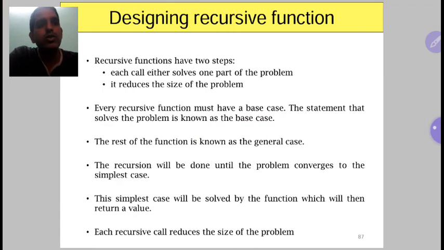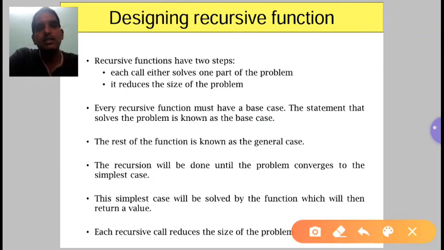So how are we going to design a recursive function? Each call either solves one part of the problem, and it will reduce the size of the problem. If you see an example, you will understand more specifically what recursion is.